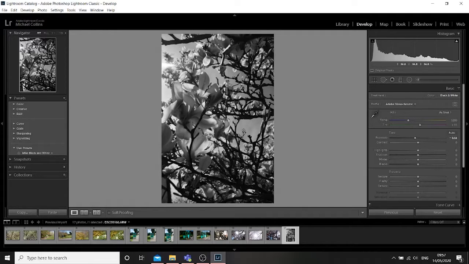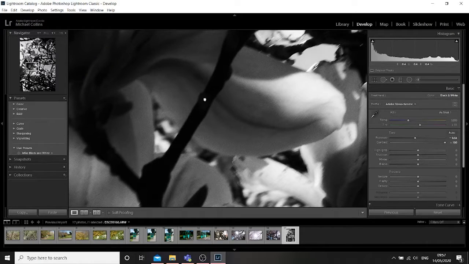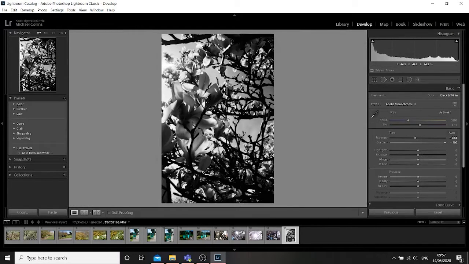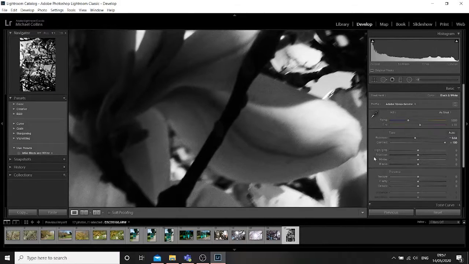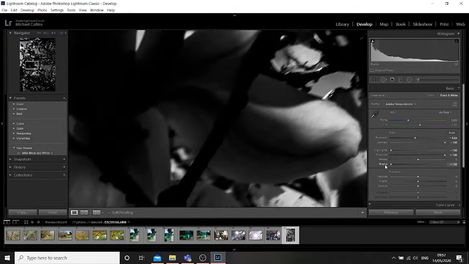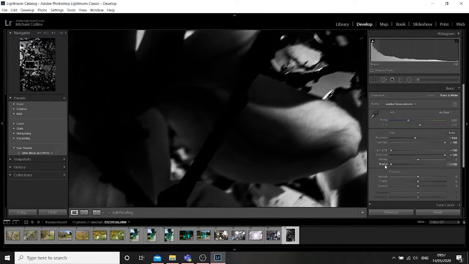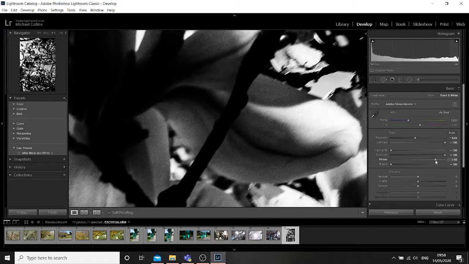So you can see it's not actually a particularly good image. It's slightly out of focus. I'm literally just hammering the button. Again, that's the way I take images. Zoom in again. I'm going to whack the contrast up to maximum. As we can see, that's really pushed the blacks, and already, for me, this is starting to look a little bit more interesting. Pull down the highlights, pull up the shadows, then pull the dark blacks right down. And with the whites, I'm going to pull them up just a little bit to get something more interesting.